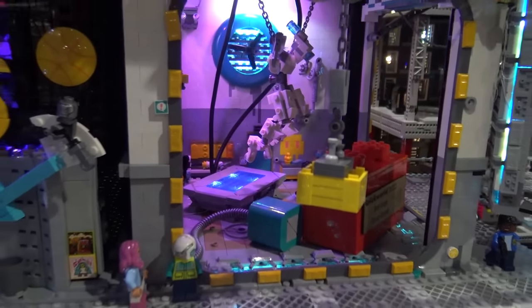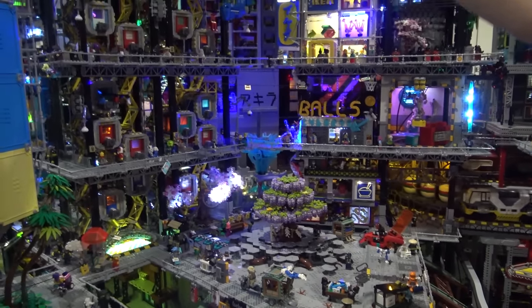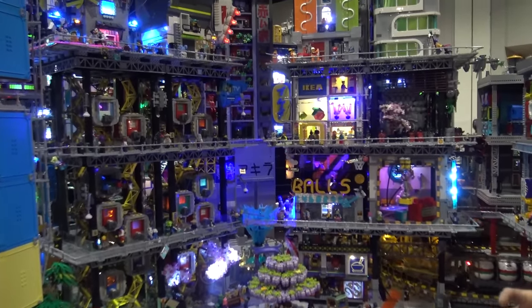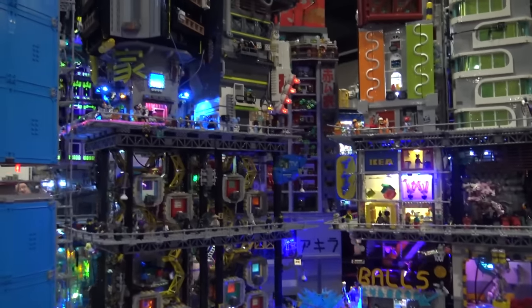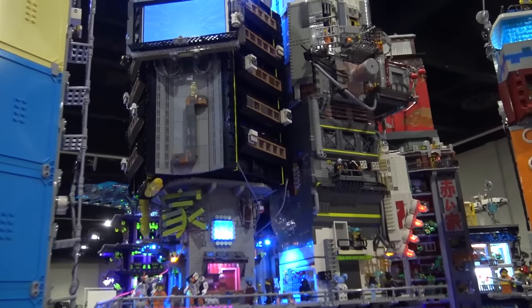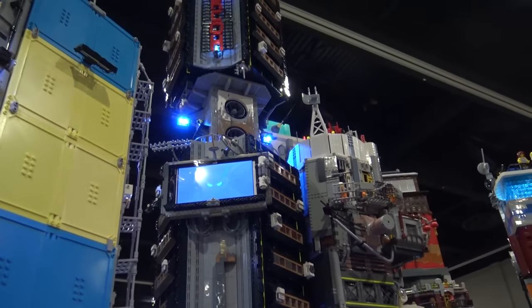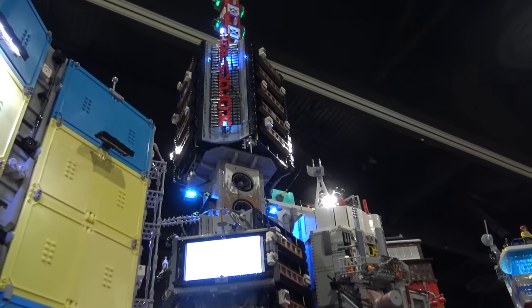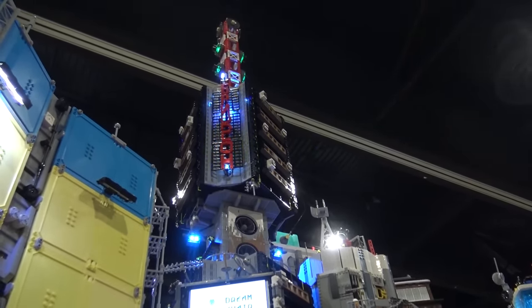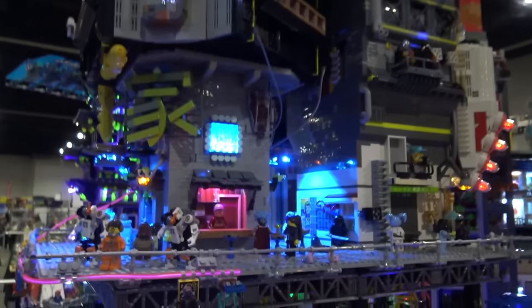And with these super tall towers, you've got just more moments stuck in. You can see up in the tower here, I've got very congested apartments, and the goal for that was to have a very thin core, but then extend out and get these big moments of massive apartment living, then go back to the mechanical space with AC units, fans, all that kind of stuff. Another apartment unit, just a living block. And then, of course, radio towers galore, because that's really what highlights the skyline throughout the city.